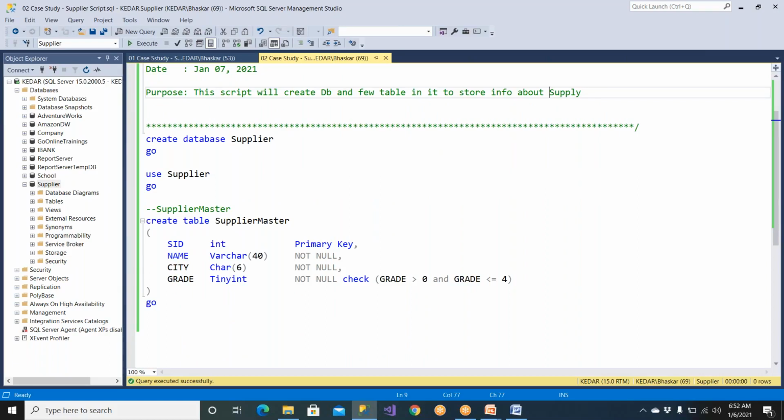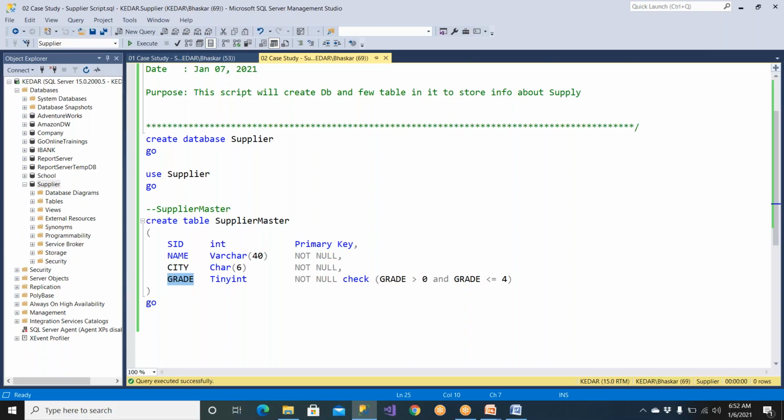It is going to be having supply details. So think about bigger companies like manufacturing units, right? They don't manufacture raw material. So they need tires, tubes, lights, brakes, screws, and belts. A lot of items are needed to manufacture the car, right? So all these raw materials will get supplied by a lot of vendors. So those vendors are called suppliers. Clear? So supplier ID, supplier name, supplier city in which it is available, and what is the grade.